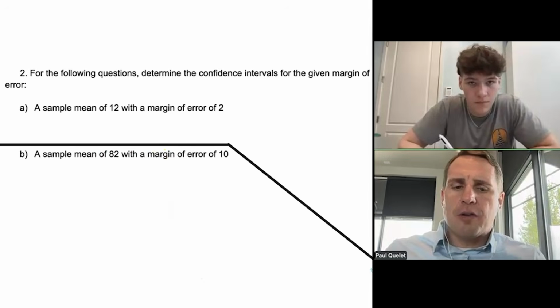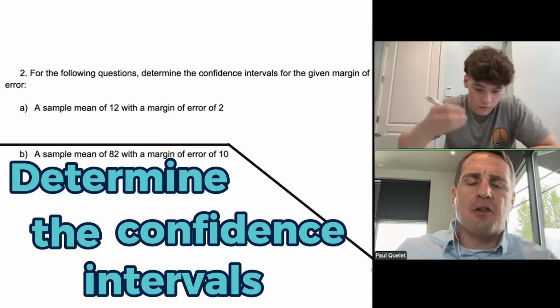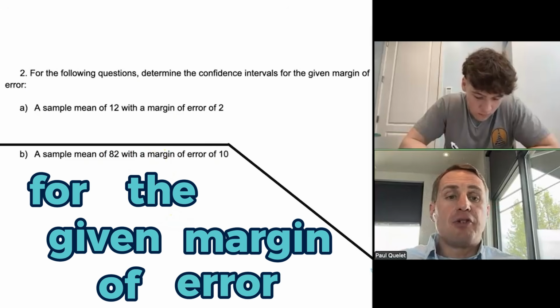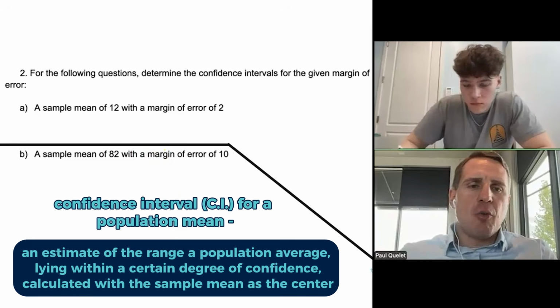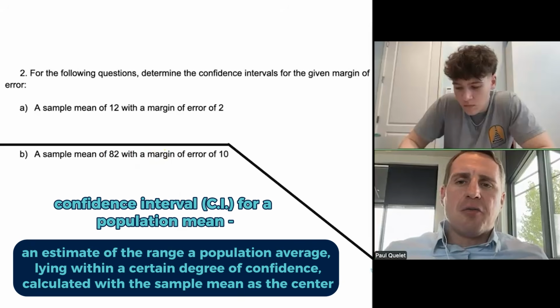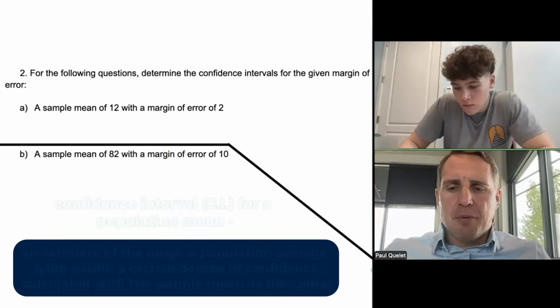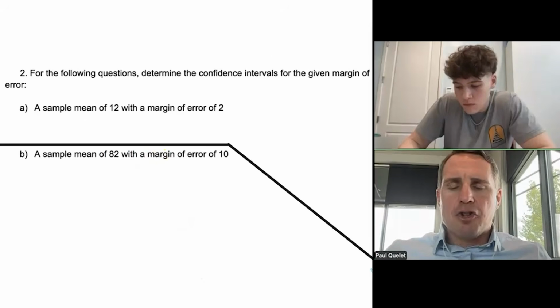For the following questions, determine the confidence intervals for the given margin of error. So we have to write the confidence interval ourselves. So let's go ahead and make sure that we understand what the confidence interval looks like in terms of the sample mean and the margin of error.